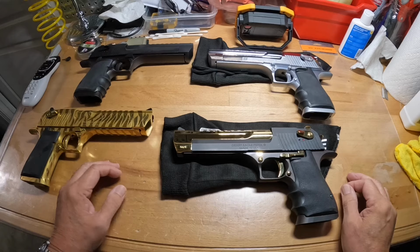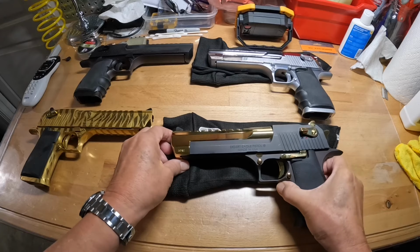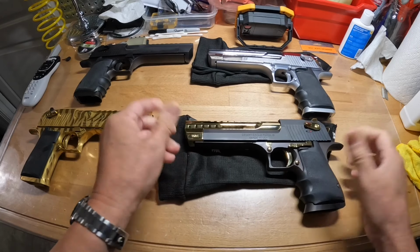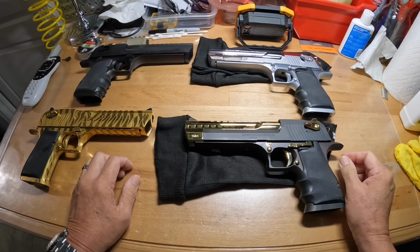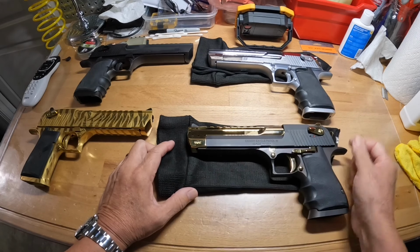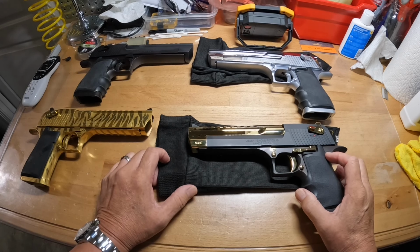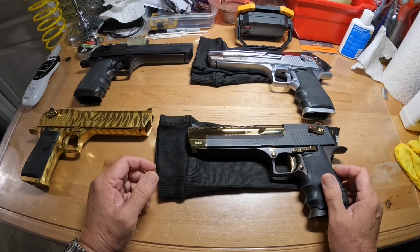Okay. Now, sure, these have issues, nuances, so to speak. When you run hot loads on these, you may get hit in the face, or at least the forehead. That kind of goes without saying. But if you look at some of my old postings, I kind of addressed that issue with the gas piston. It doesn't make a jam, but that's the whole thing with the shell hitting you in the face. That's like a slight design flaw. And if you call up Magnum Research, they'll tell you the same thing about the piston issue.